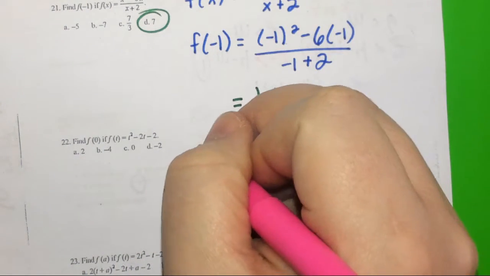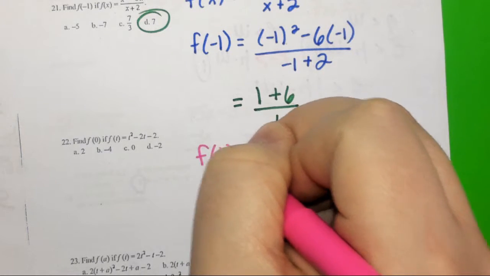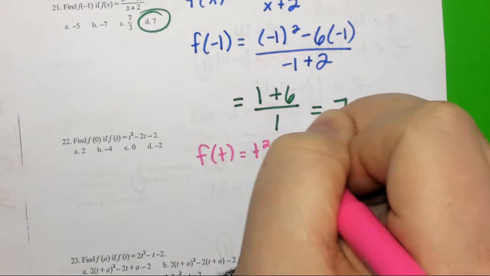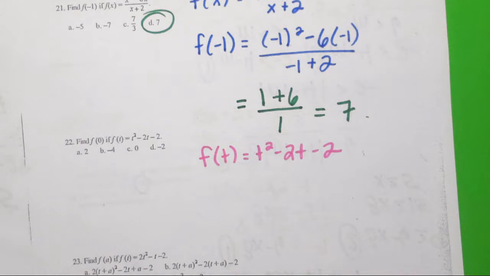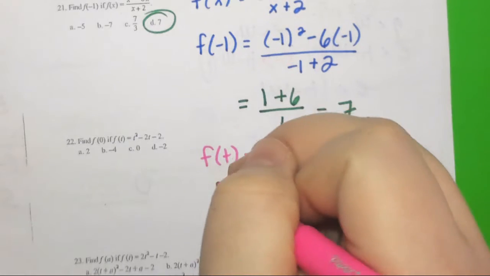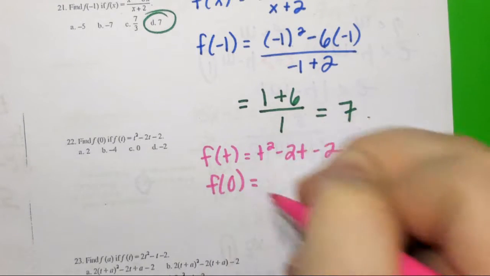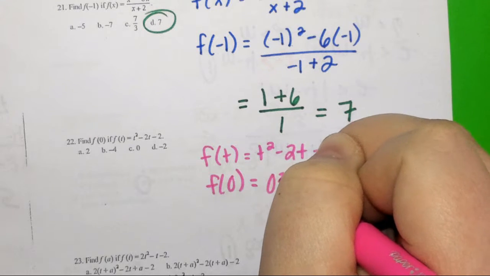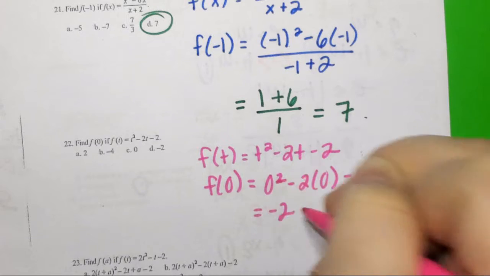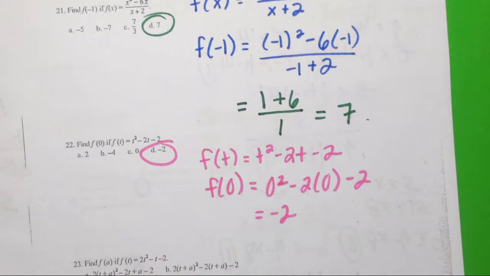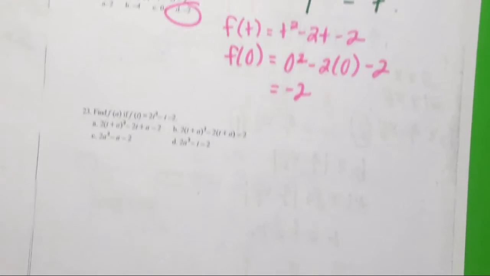1 gets a point. So it was t squared minus 2t minus 2. Again, if you see these tiny variables or these tiny exponents and you need to know what that is, ask me. They said everywhere you see a t, put a 0. So we have 0 squared minus 2 times 0 minus 2. It is just -2, which is D. It is, and you can have a point for that.